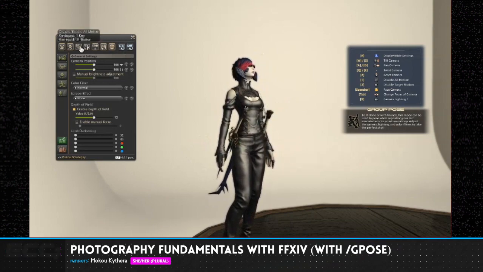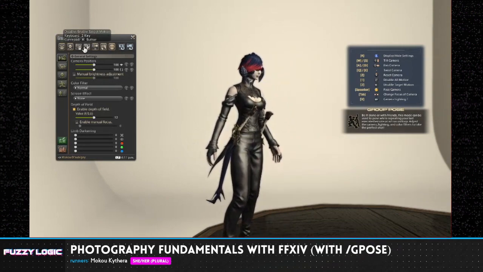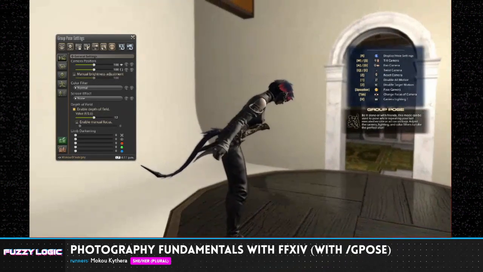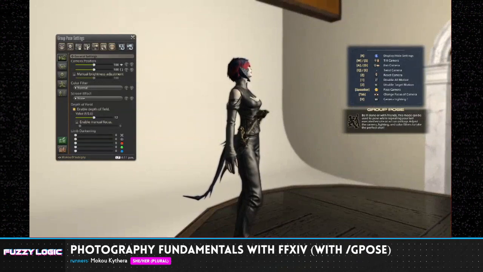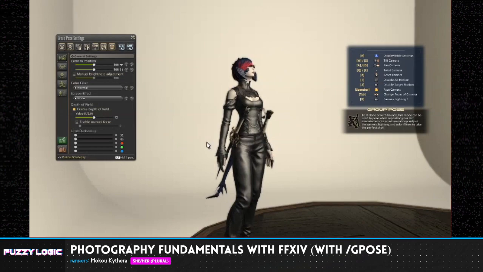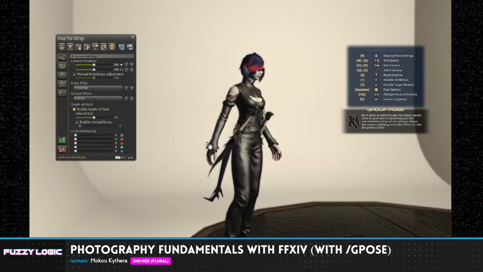But you can also press 1 or 2 on your keyboard, or left trigger, right trigger. We'll do this as well. The difference is all motion will do all actors you have control over in the scene, and target motion is just the one you currently have selected. We'll be going over the differences and details between that in a moment.